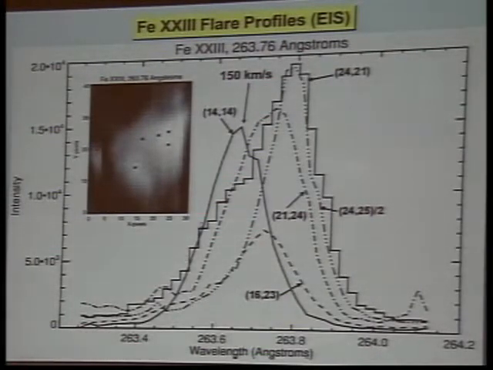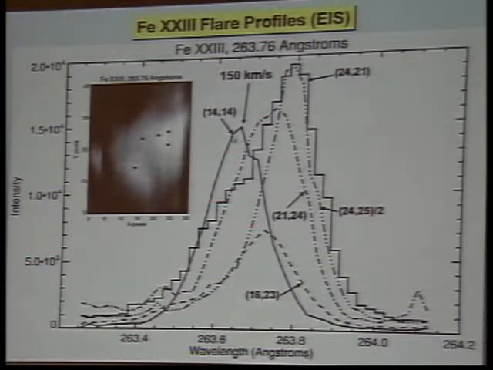Now, in the case of the histogram spectrum, you see both a blue shifted and stationary component like we saw with BCS, SMM, and Yohkoh. But now on some of these other spots, like this one over here, there is a completely shifted component. This is the site of one of the evaporation foot points in the loops. And it's by studying such things now that we can actually begin to try to check details of the standard model of solar flares.